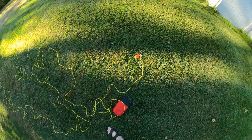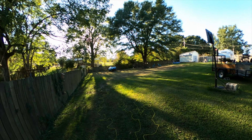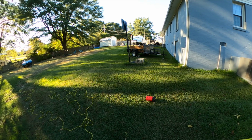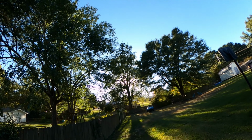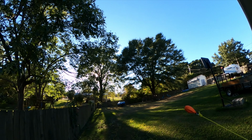K0PIR here, and I'm down in Cullman, Alabama, out in my sister's backyard, and I'm going to set up a G5RV. The way I'm doing it this time is I'm using an arborist throw line, and I've got some other videos using my doggone antenna launcher. I'll put a link up in the top right.